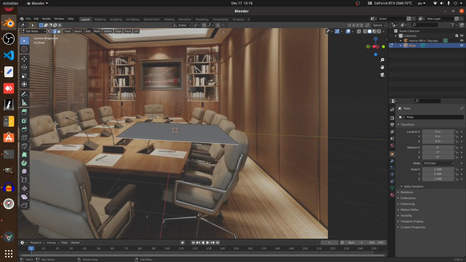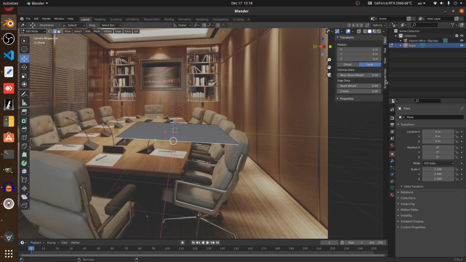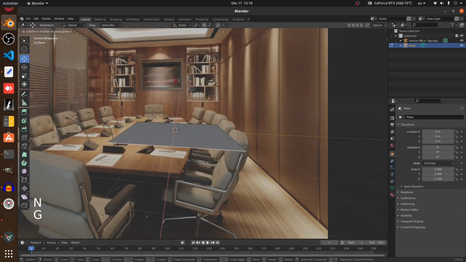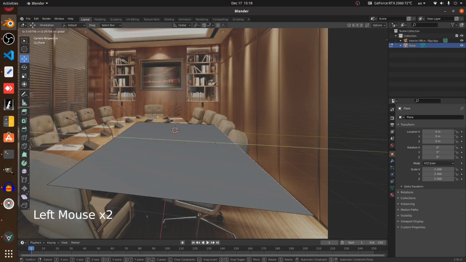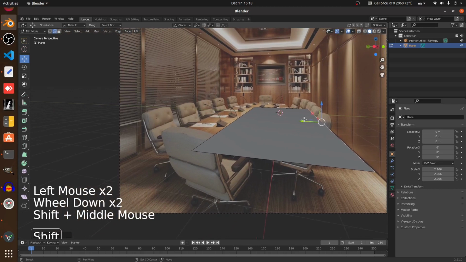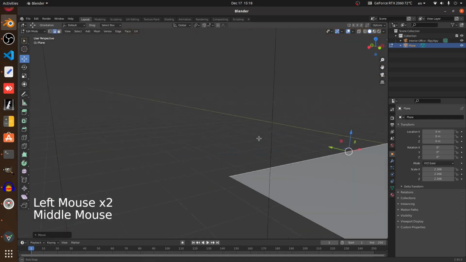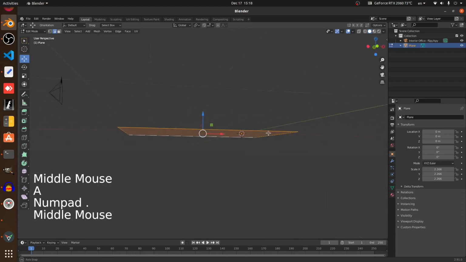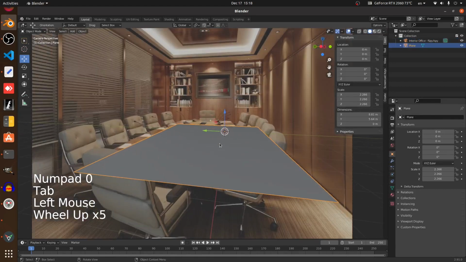So as you can see, fSpy helped us to match all these dimensions of our room. Also, let me enable my screencast keys, just like this. Alright, so G X, move it back a little bit, a tiny little bit to the left, like that. Okay, also on the other side, let me take it all the way to the other side. Also make sure that this plane over here is on the floor. As you can see, it's on the floor, it's not up. Alright, so let's carry on.